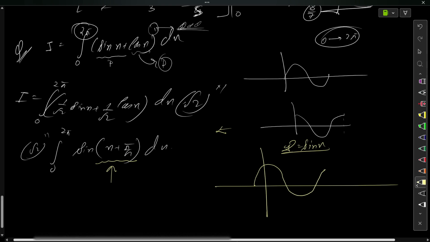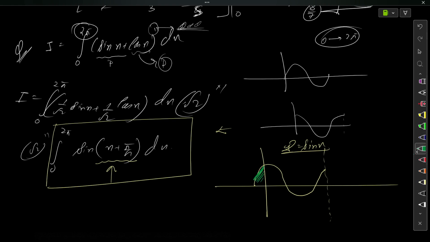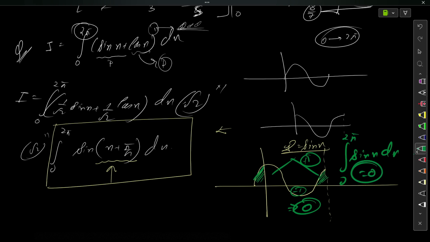So here's the graph of sine, and as this function is totally symmetric, I can observe clearly that this part has got shifted there, and this has made up the recovery. That means the net area is 1 combined plus 1, and the lower one is minus 1. So therefore the net area is 0. Or in simple terms, as we know that the integral of sine x dx from 0 to 2 pi is equivalent to 0 as usual. So the answer is coming to be 0.